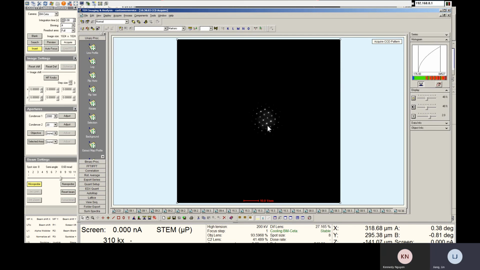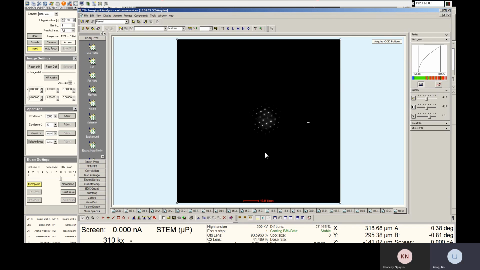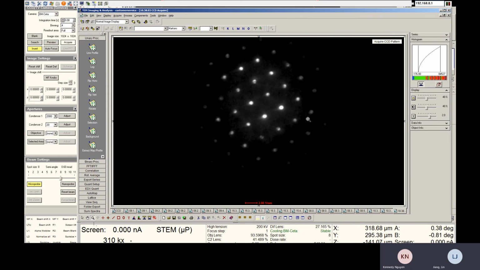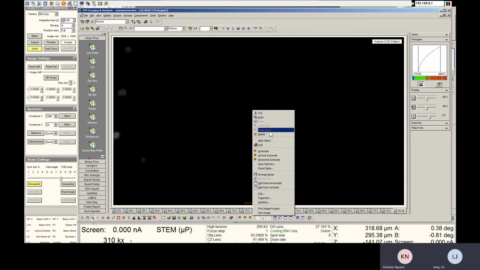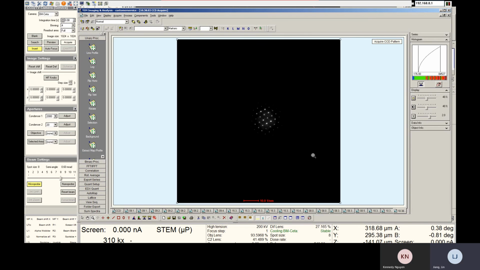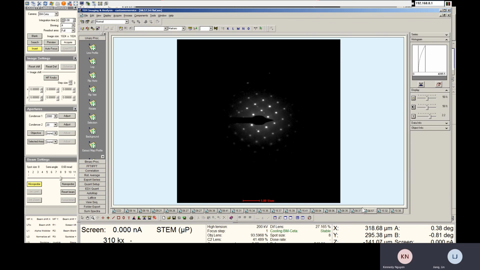Okay, this is your nano diffraction pattern. You can zoom in a little bit. Full scale. Delete the image.